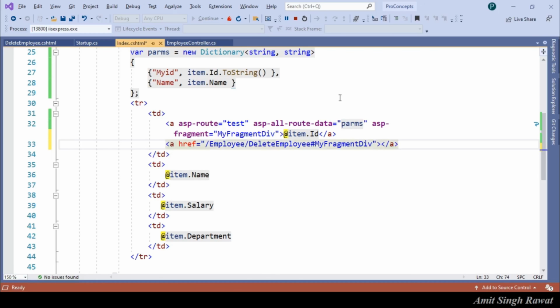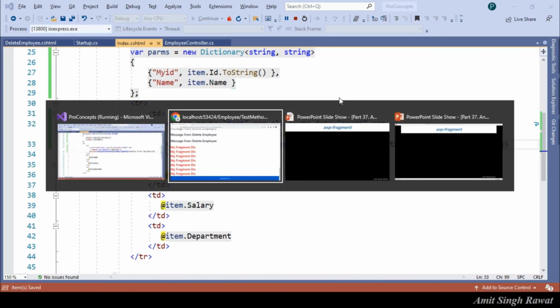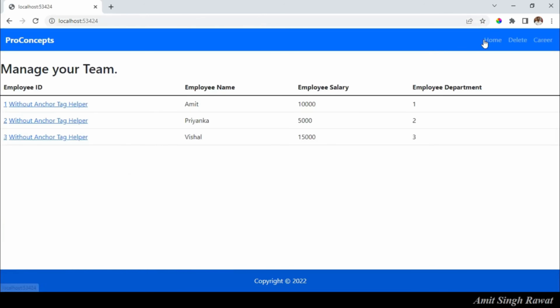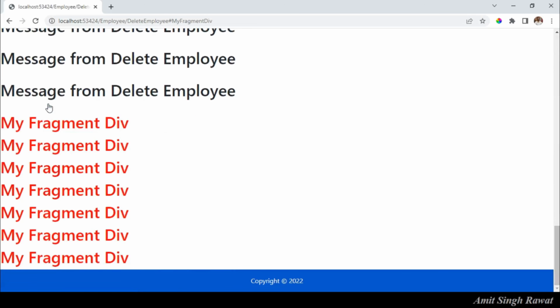And let the message be without anchor tag helper. Save and click on Home to get back to our index view. Click on the newly created link and see it working as expected.